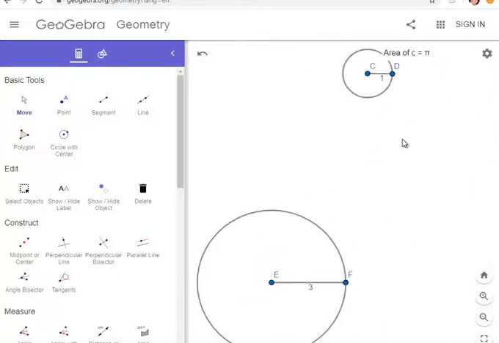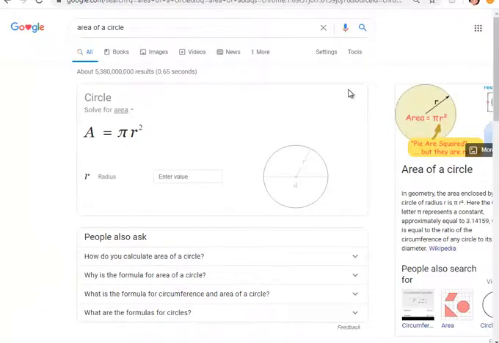Similarly, if I compare these two circles, if this is 3 times bigger in terms of side length, the area of this one is going to be 9 times bigger than this. Again, 3 squared. So when we look at the area formula of a circle, hopefully this is starting to make a little bit more sense, that the pi part of it comes from the infinite amount of sides of a polygon transforming into a circle.